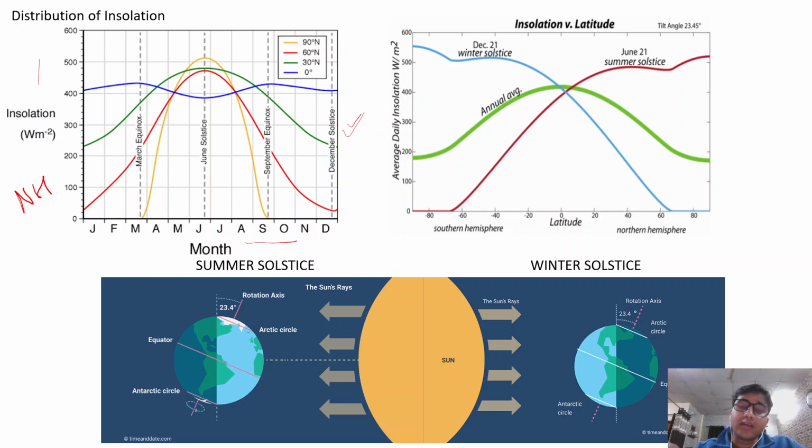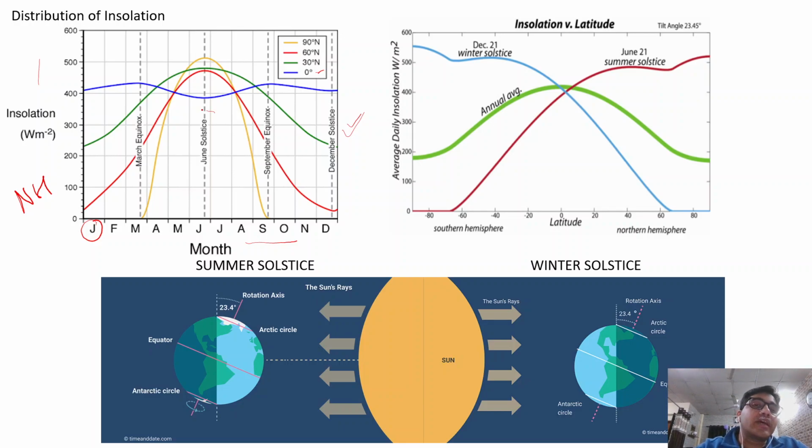Now if we try to understand this, we can see that in the month of January the maximum insolation is received at the equator. You see here January, and this blue line is of the equator. So maximum insolation is received at the equator, followed by 30 degrees, that is the tropics, then 60 degrees, that means the high latitude. During the winter months, insolation is maximum at the lowest latitude and least at the higher latitudes. As we move ahead to other times of the year, during the equinoxes the situation remains the same. The equator has the highest insolation, followed by 30-degree latitude, then 60 degrees, and then the poles.